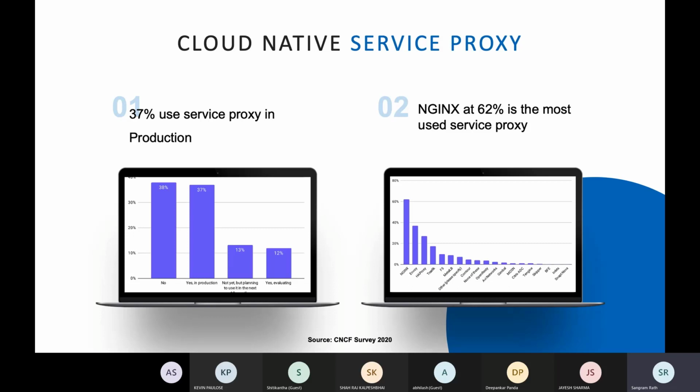Similarly, service proxy is another component of cloud native. It manages interactions between microservices to ensure you get the right performance and ease the operation of cloud native architectures, right? Again, production usage is already there, and Nginx takes the top spot when it comes to service proxy tools. You have Envoy and HAProxy next in line. So obviously, if you know Nginx and you understand how service proxy works, for a complex organization that is more cloud native and uses a lot of microservices, you have a skill set that works for them.